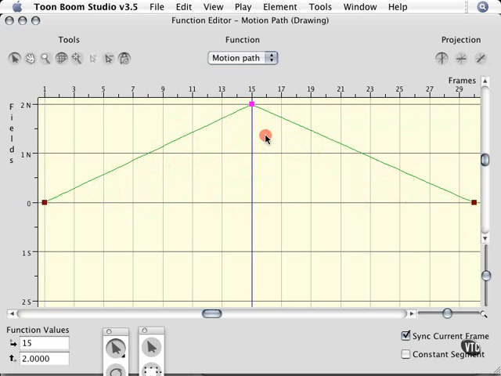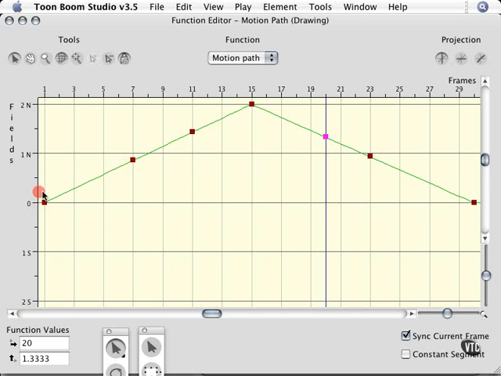And you know what? I'm actually going to get a little fancier here. And I'm going to add some extra keyframes. So I'm going to go to frame 7. And as you see here, I can click anywhere at all to go to whatever frame I want to. So I'm going to go to frame 7. I'm going to add a keyframe there by clicking the Add Keyframe button. And I'm going to jump to frame 23 and add a keyframe. And I think I'll go to frame 11 and add a keyframe. And frame whatever that is and add a keyframe. I just want to really show you that you can do a bounce here.